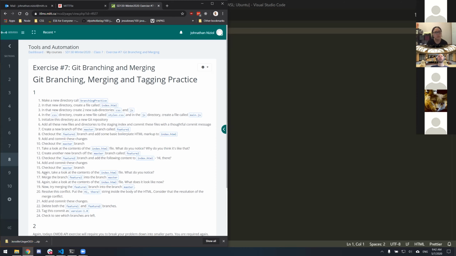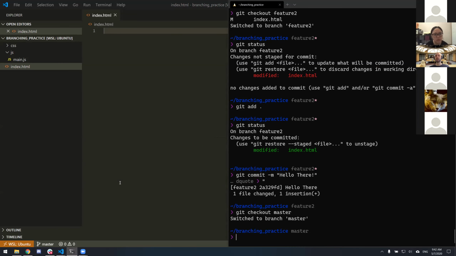Now we're going to merge feature 2 into master. Okay, so let's do that. Git merge feature 2. So we're on master. We go to the branch where we want to pull in the changes. Okay, master. And we indicate the branch whose changes we want to pull in. And again, we're not actually pulling them in, we're copying them in. We're not taking them away from feature 2. We're just copying them over. And we're advancing our timeline based on that.